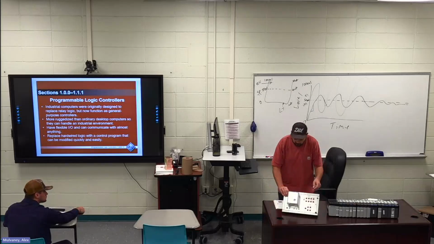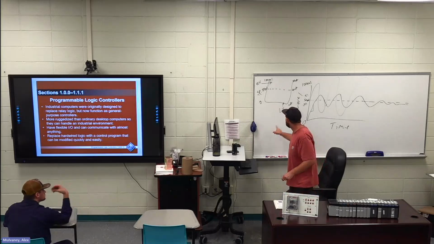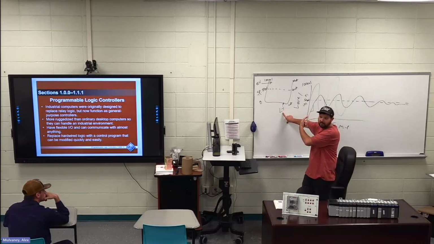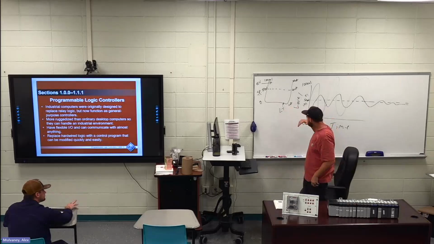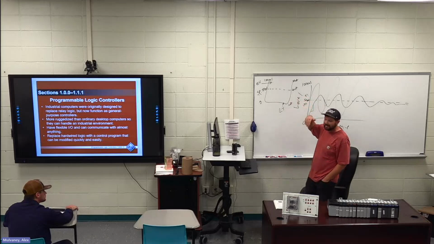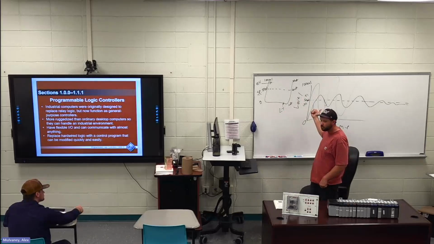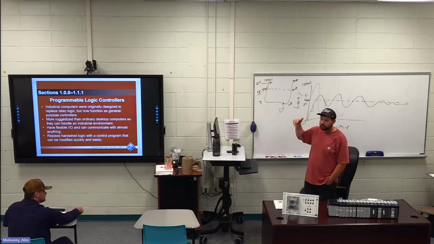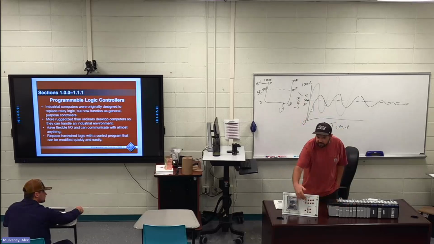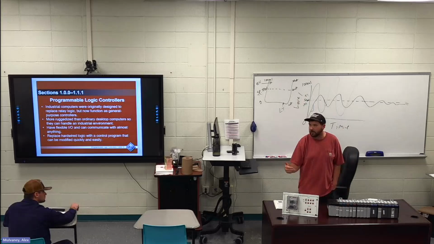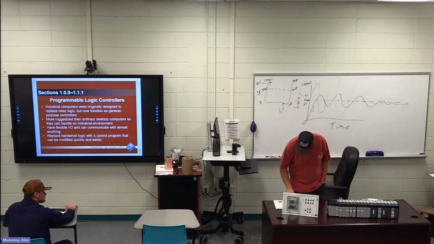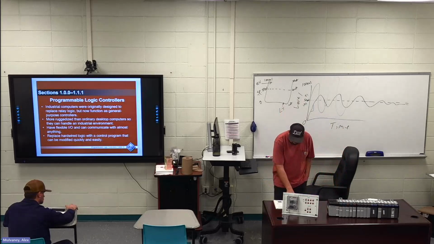You can also have an analog input. That would be like your level transmitter on your tank over here. That is a modulating input, so 4 to 20 milliamps going into your controller. That's an analog input. Same thing for outputs. An analog output would be like an I to P. You're inputting a 4 to 20 and the pressure's coming out. That 4 to 20 coming out of the PLC would be an analog output. A digital output would be turning a light on or off. So you want to have the I/O, the inputs and outputs, highlighted.